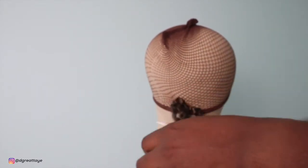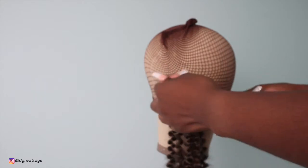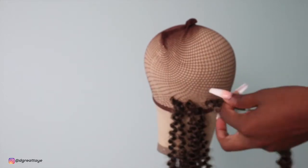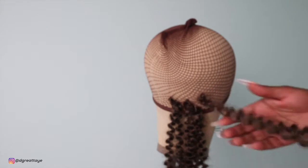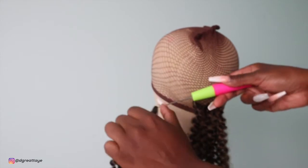First and foremost, as you can see, I've already started the process. You are going to need a mesh dome cap, and I'm not talking about the ones that you would use for your bundle wigs, the wigs where you sew the bundles on the cap. This cap, the net spacing is a little bit bigger, so it's easier for you to crochet.